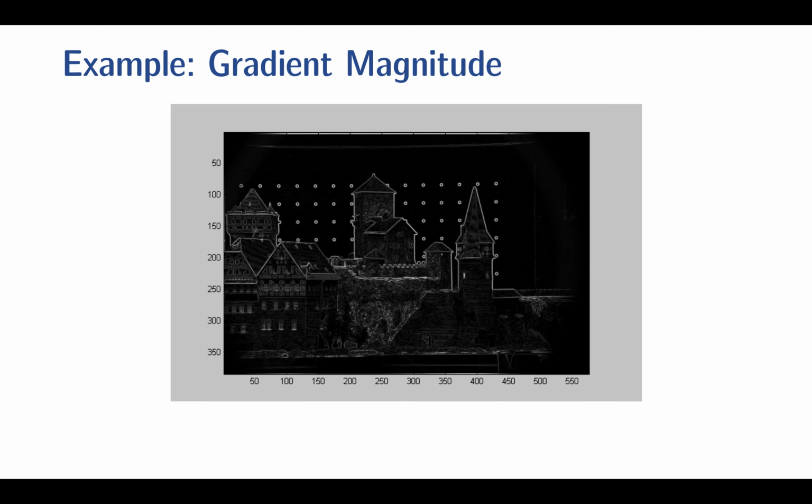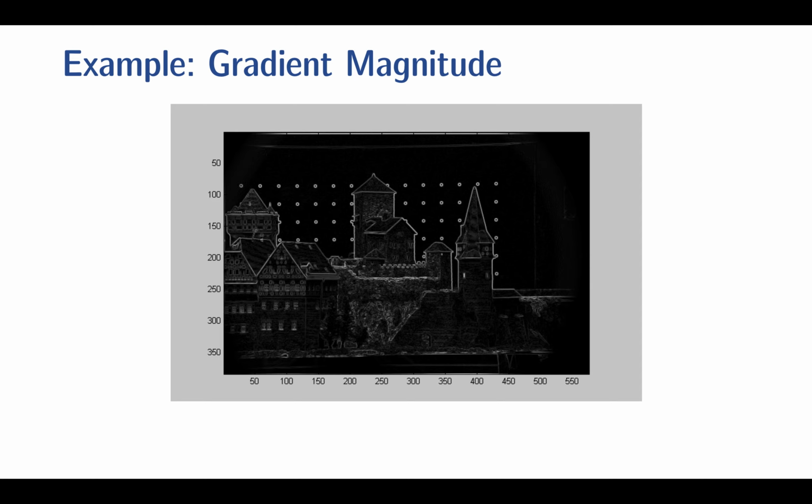Okay, so here's an example. For the image that I was showing you earlier, this is what the gradient magnitude looks like. Notice it's very nice and clean. There were dots in the background, so each dot has a nice circle around it because it's magnitude. It's not direction, so it doesn't depend on orientation. Gradient magnitude is invariant to orientation, but gradient direction obviously is not, right?